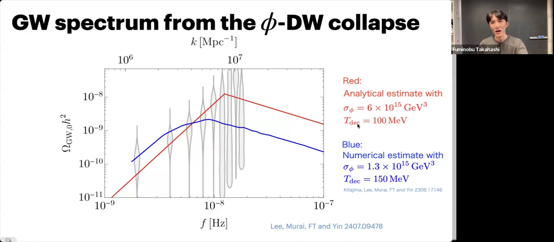The analytical estimate is based on the numerical simulations, which does not include the potential bias, assuming the instantaneous decay of domain walls. But of course, it takes finite time for the domain wall network to decay, and it is crucial to include the potential bias in your numerical simulations to derive the realistic gravitational wave spectrum. And this was done in this paper for the first time. Anyway, for this model parameters, you can explain the NANOGrav hint for the stochastic gravitational waves in the nanohertz range, as shown here.